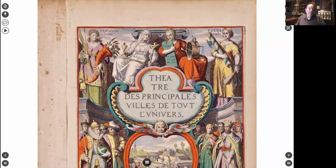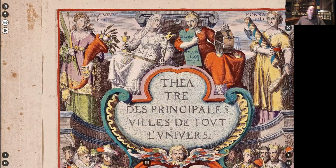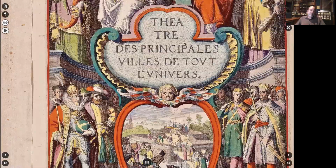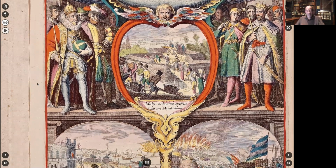Here being the economy with the harvest. Here being the church. Here's the judicial system. And then presumably the monarchy. I presume this is a scepter representing the monarch. And then there are people, these look like kings with their courts who look kind of hostile towards each other. And I think that might be the case because these vignettes indicate some potential warlike scenes.